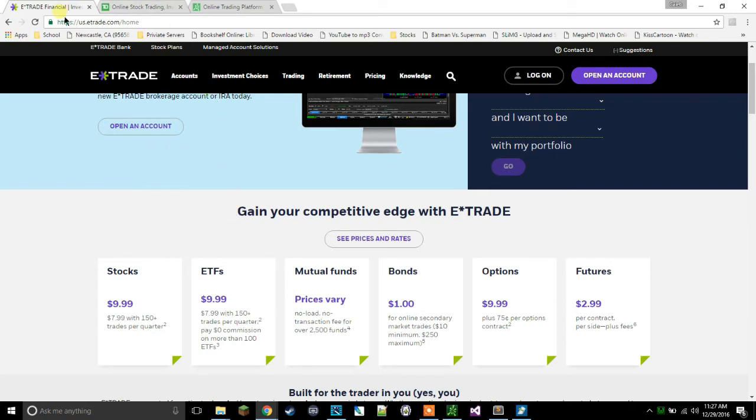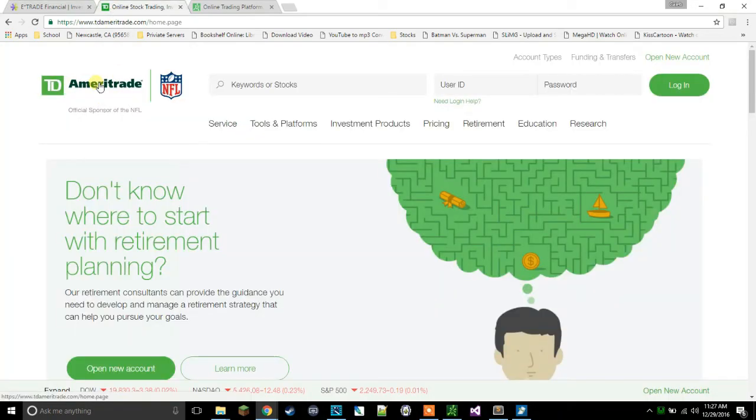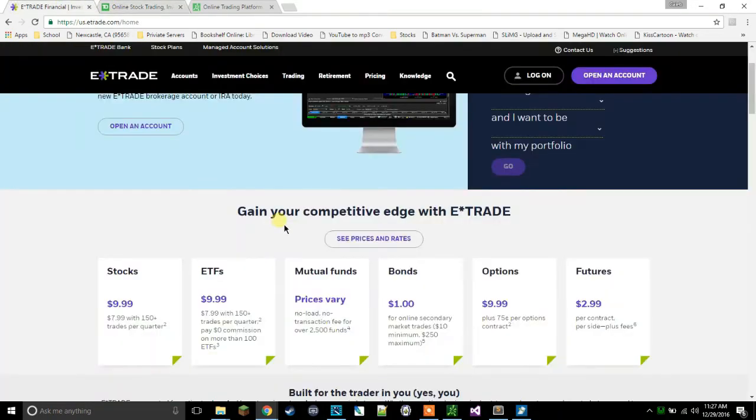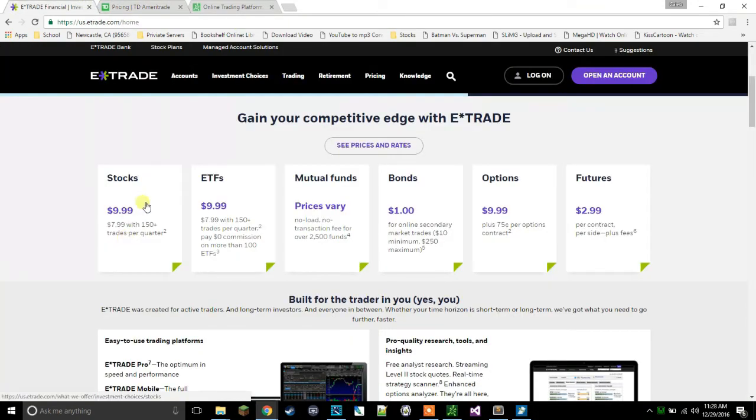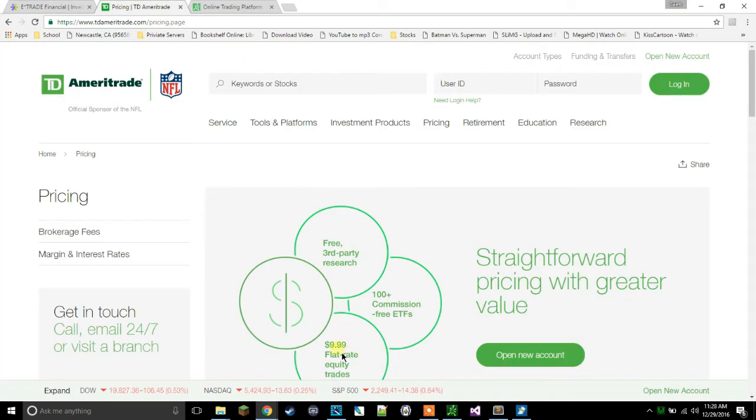Now there are two main ones that most people use, which are E-Trade and TD Ameritrade. They basically are the exact same, and a flat rate is basically a rate at which they take money from wherever you buy stocks so that they can support their website and that the website gets their profit. So both of them take $10 every single time you buy a stock. And so it actually is a good deal if you buy $100,000 worth of stock, they still just take $10. But if you buy $20 worth of stock, they still take $10, which is like half of your amount.